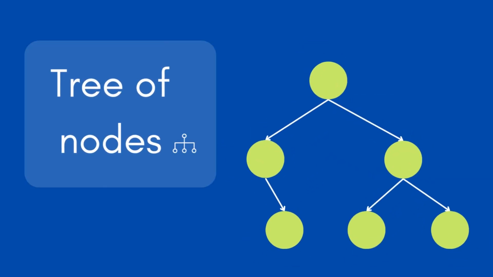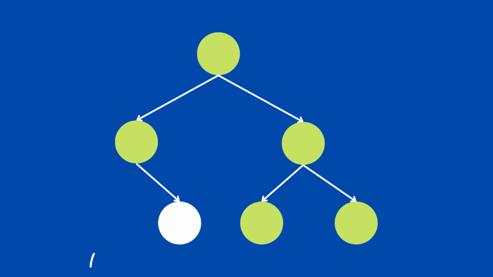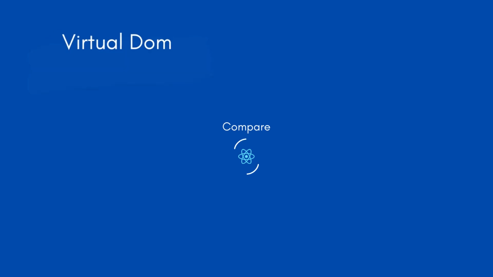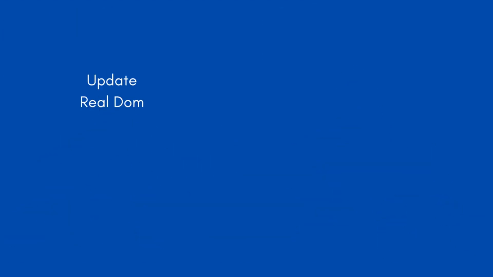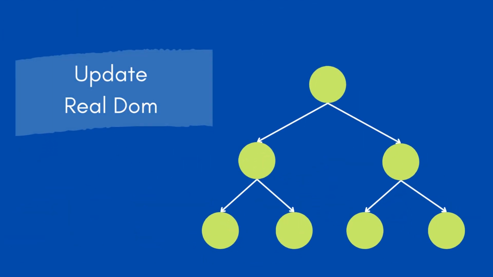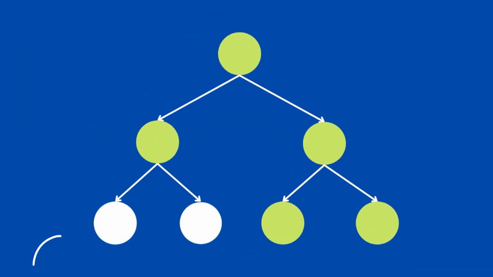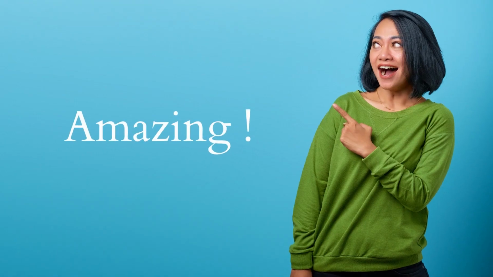As you can see, this is a tree of nodes, where each node is connected to every other node. Okay. Now, if any change occurs in the tree or any node is added, what will React do? Simply, React makes a comparison between them and sees what and where the change occurred. And finally, React will update a specific area of the node without replacing it or generating a whole new DOM. This is a simple example of nodes to familiarize you with the virtual DOM, which is a powerful feature of React. So now let's discuss some more amazing features of React.